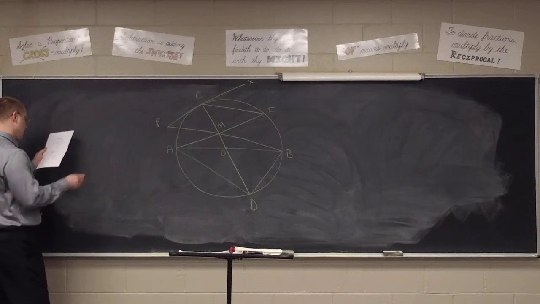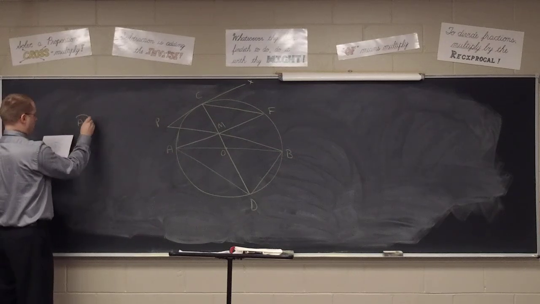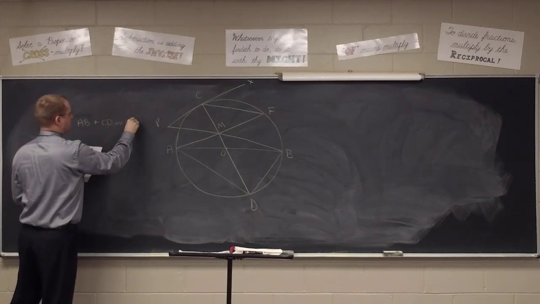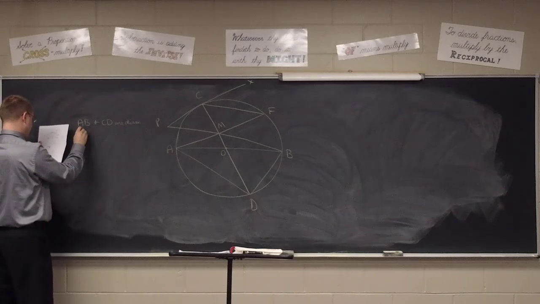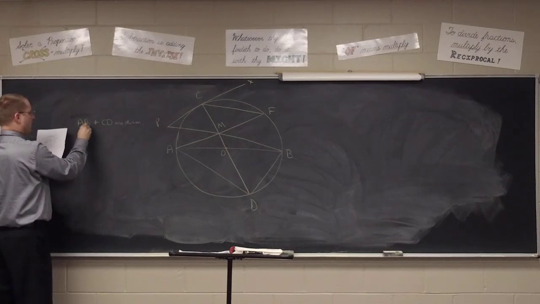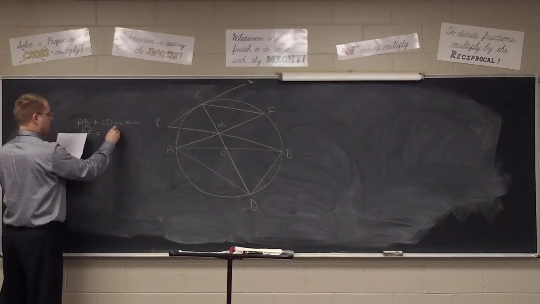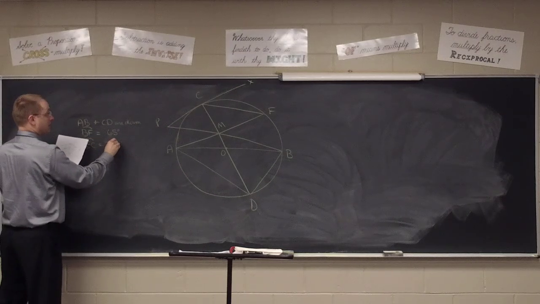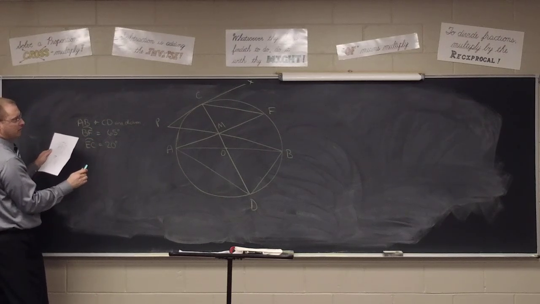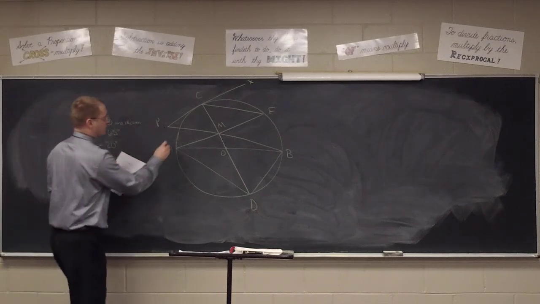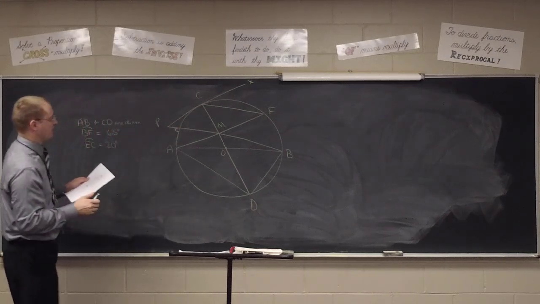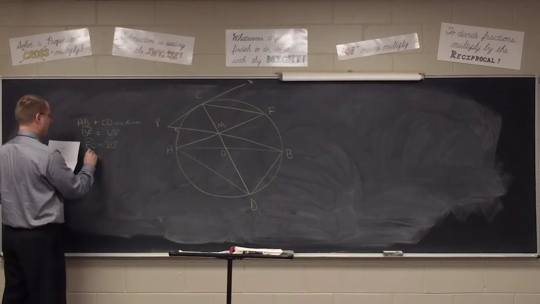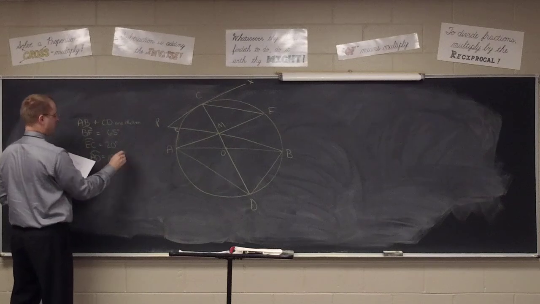All right. Given that AB and CD are diameters, given that arc BF is 65 degrees, given that arc EC is 20 degrees, where's E? Oh, that's this point. Sorry, there's that little point on the circle. Given that arc EC is 20 degrees, given that arc AD is 105 degrees.